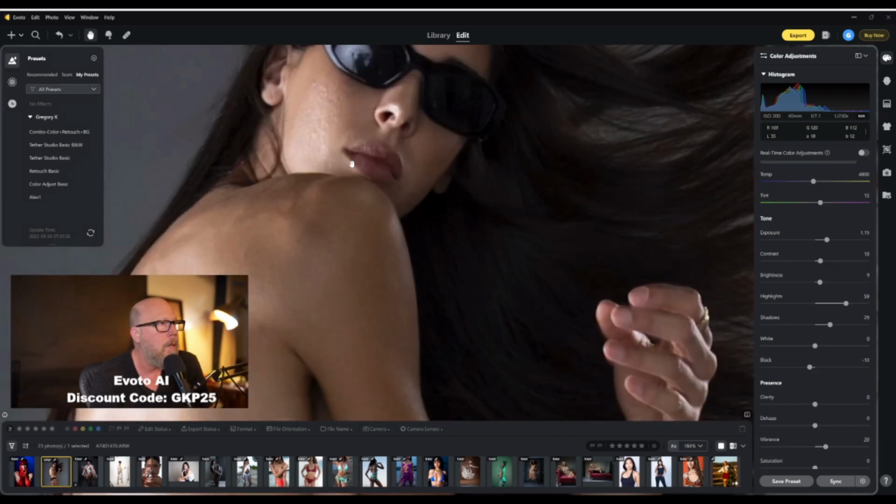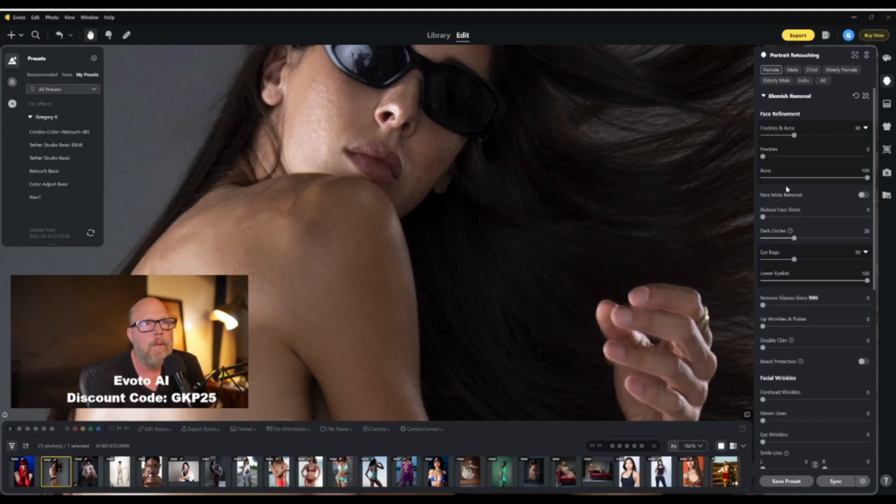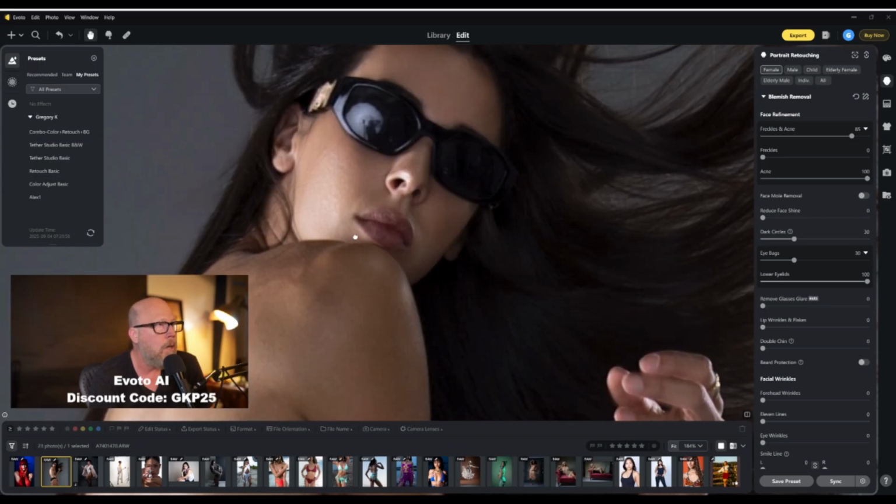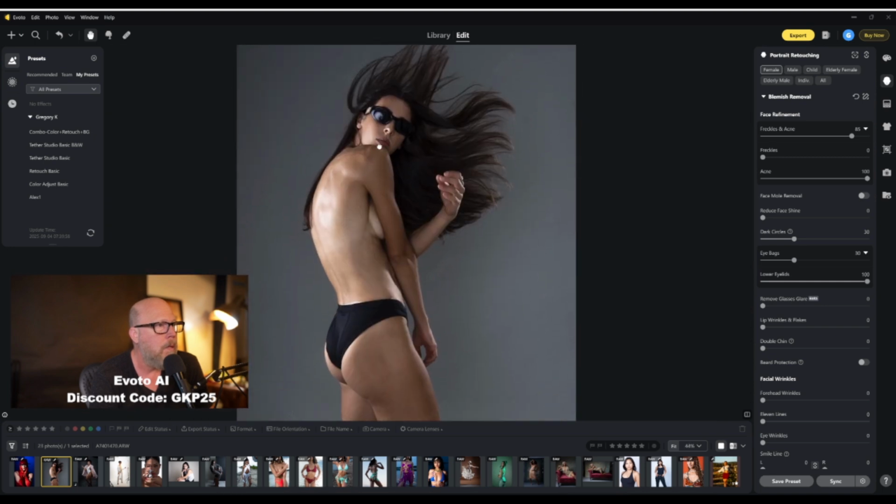And here's the thing, let me go to the real-time adjustments. So there's the before, right, with the acne. There's with the retouch. So I'd probably want to come over here and get that a little bit more with the blemish removal. This one I might want to bring way over, and you can see I still went to 85. I didn't go all the way, and that looks pretty good, right? So I've cleaned up the blemishes. That would have taken me forever in Photoshop, right? So done, right? Pretty quick edit.